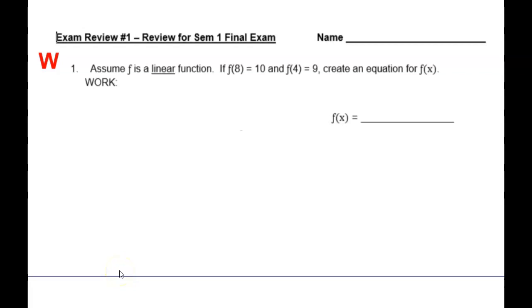All right, so review packet number 1 reflects the majority of what is on Tuesday and Wednesday's part of the final. Next to each question here today, I put whether it's on Wednesday's part or Tuesday's part, so that you could study specifically for the ones on Tuesday if you want to tonight. Does that make sense?